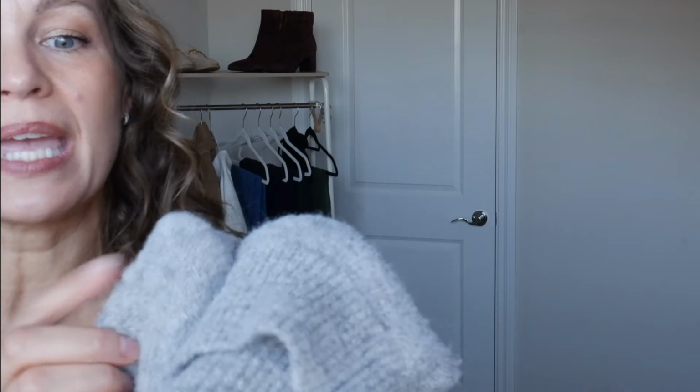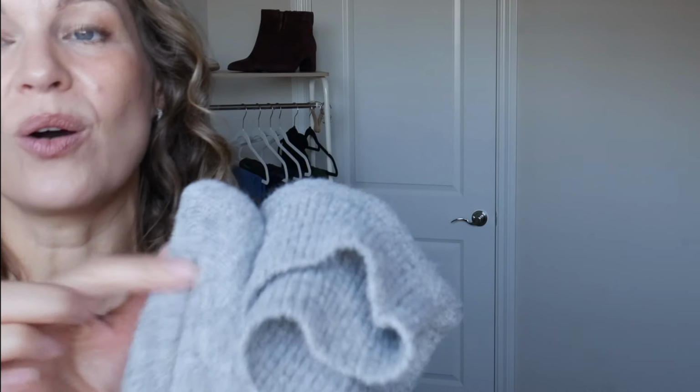When I got this in the mail, it was untouched. It came in the plastic that had not been opened yet or anything, and it already had a big giant blemish. I'm not sure if you can see that, but I didn't do that. This is a big chunk that's already kind of pulled out, and that was really frustrating to me because that's right smack in the middle, front and center on the sweater, and you can't really blame it on somebody else trying it on. So just be aware of those things when you order things, especially online. Check them out before you decide to rip the tags off.